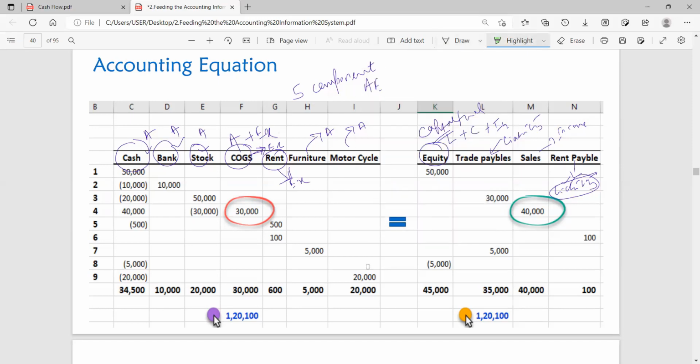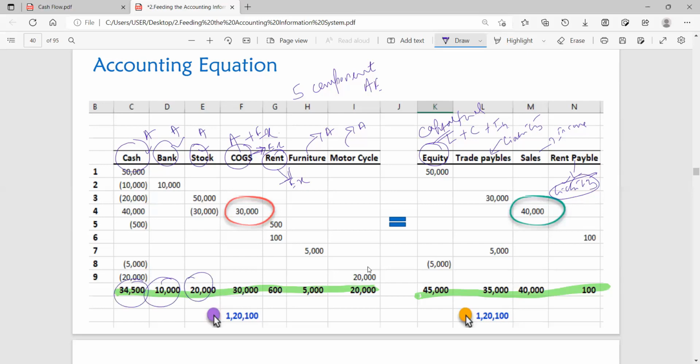We got it. Then we will do the entry of all the transactions. So we have done the entry of all the transactions, the 9 transactions. So we have entered them, and we got the net balance of every account appearing in the accounting equation after all the transactions are entered. And when you enter the transactions in the accounting equation, after that you get the net figure.